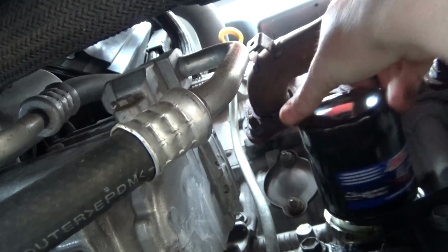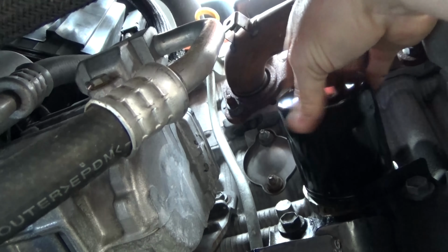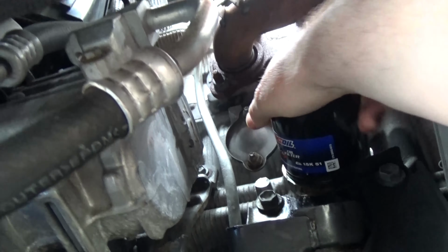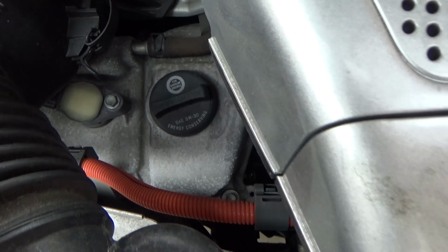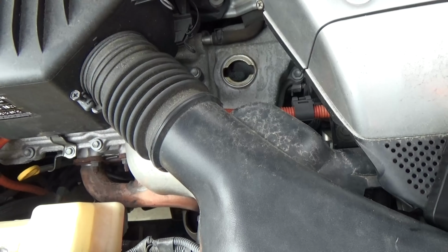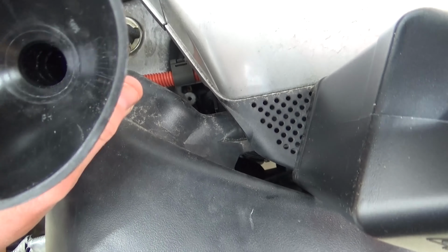Just get the oil filter started with your hand, and all that you really want to do is hand tighten it. It's really hard to correctly torque an oil filter with an oil filter wrench, so hand tighten it as tight as you possibly can get with just one hand. That's my policy. So come back up top, and now it's time to refill.